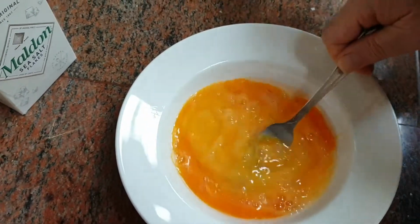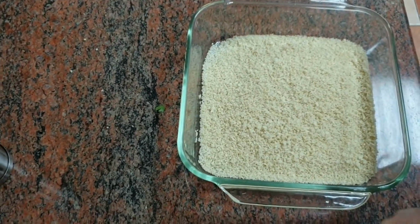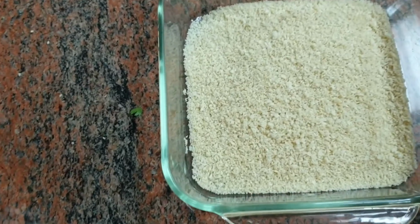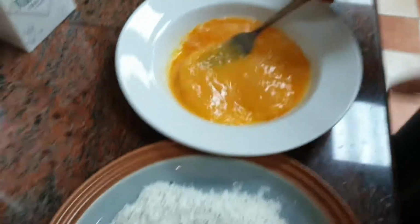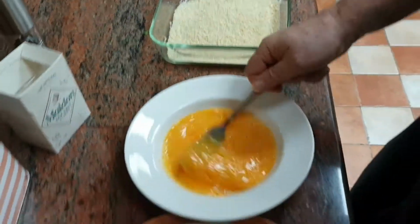So, just whisk the eggs up. And while we're whisking the eggs up, I'll show you here, we've got panko breadcrumbs in a little glass tray that I'm going to use. So we've got the production line: seasoned flour, whisked eggs, and panko breadcrumbs.